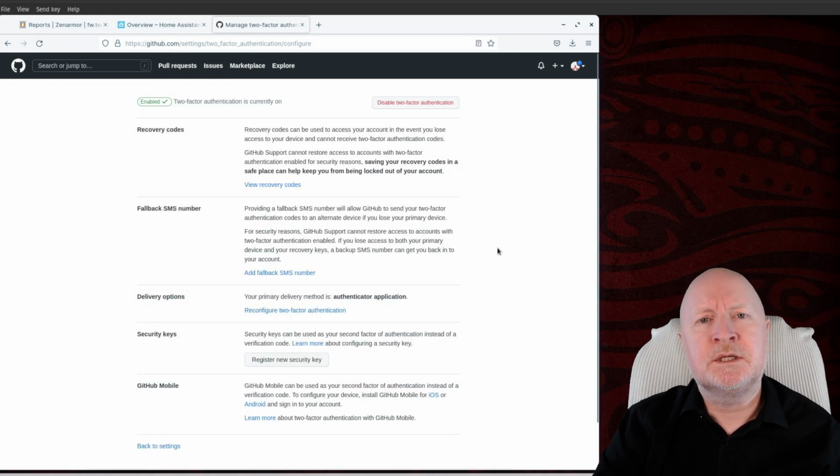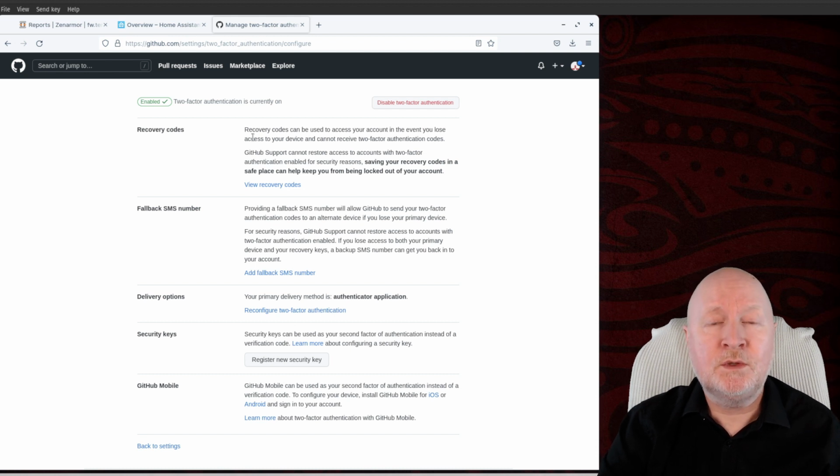And what it means is that going forward, every time I want to log in to this GitHub account, I have to be able to log in with my username and password, but I also need to use that app for two-factor authentication to secure my authentication into GitHub. So unless somebody's got access to the app or those recovery codes, it's going to be difficult for them to get into the account unless there's some security flaw within the authentication process. But this is a much more secure way of logging into services like GitHub.